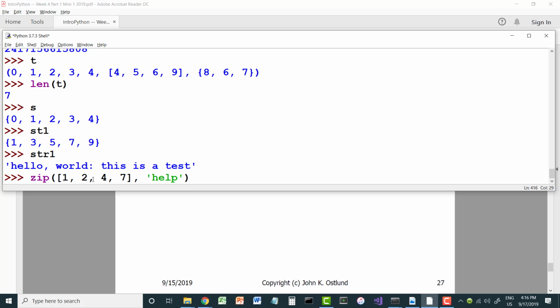So the first item in the first tuple would be 1, and the second item in the tuple is the first item from the other iterable, which is h. So I'm going to get 1h, 2e, 4l, 7p from this zip.